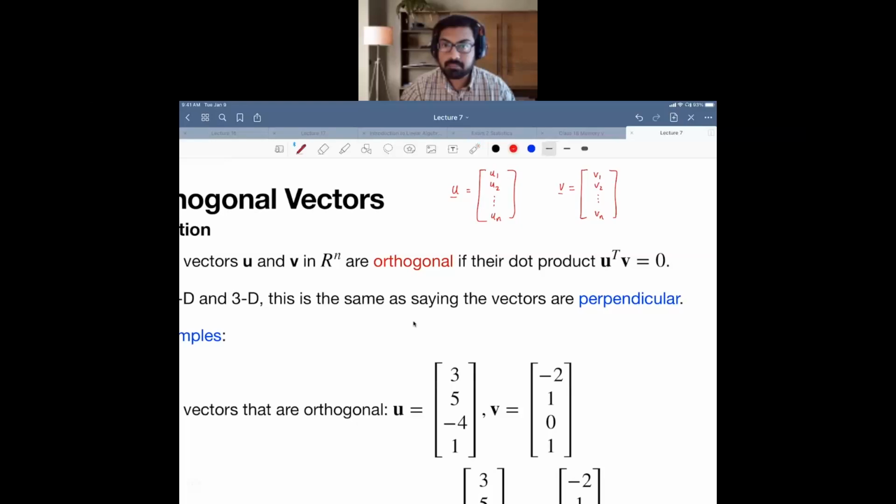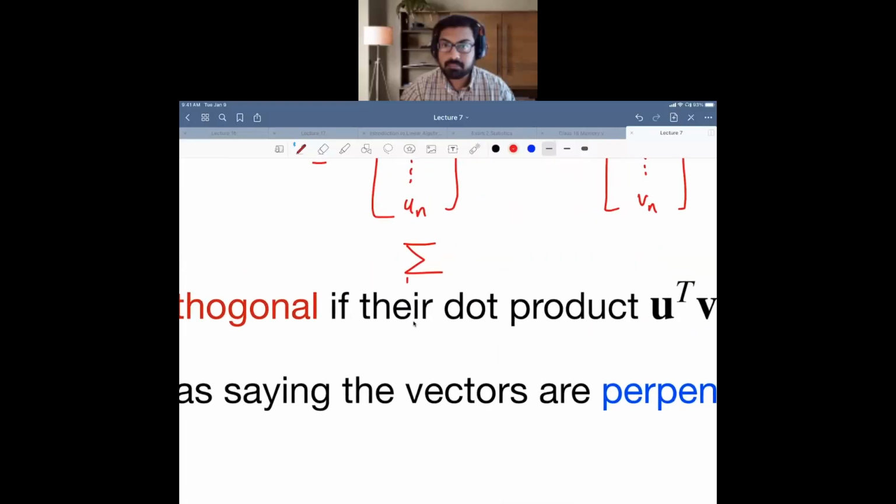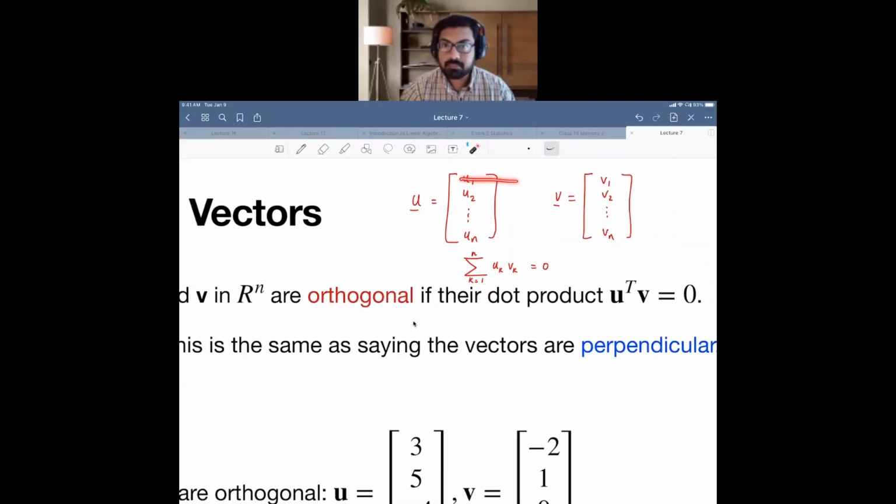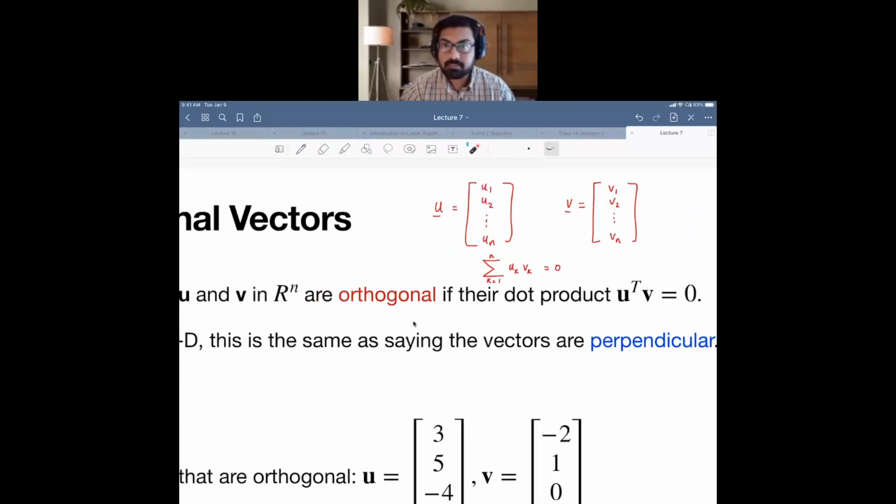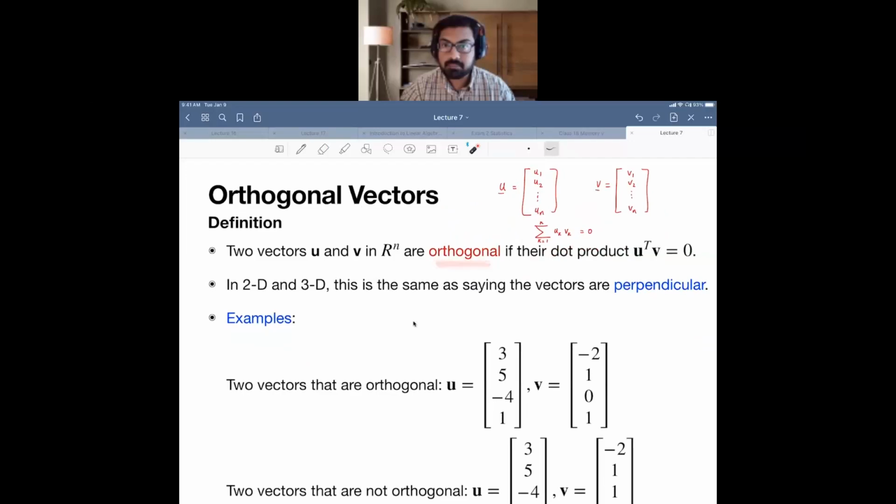So all you're looking for is the dot product, which means that you're looking for whether u1 v1 plus u2 v2, well, let me just write it in a compact manner. So I'll just say summation, k goes from 1 to n, uk vk should go to 0, right? u1 v1 plus u2 v2, so on up to un vn should all go to 0. So you're multiplying these products here, and you're looking for whether they go to 0 or not, right? If they go to 0, then they are going to be considered orthogonal with each other.